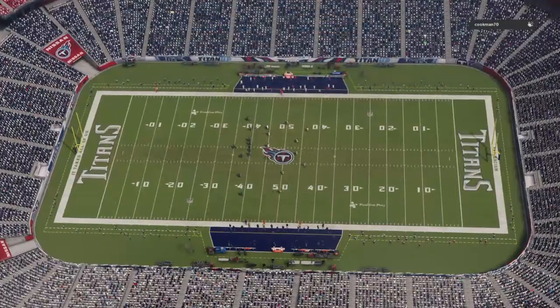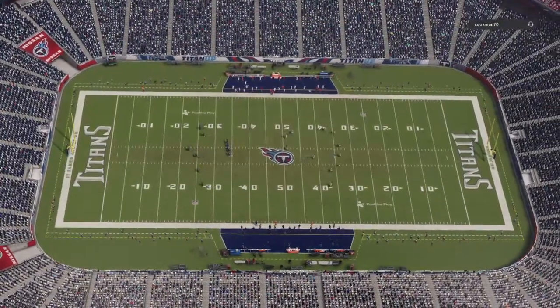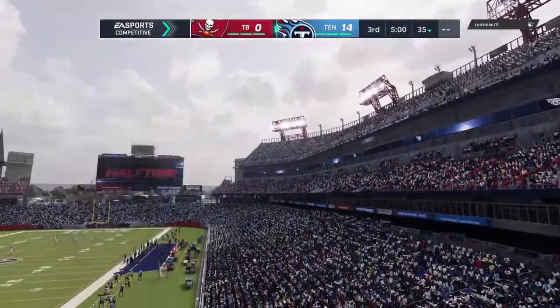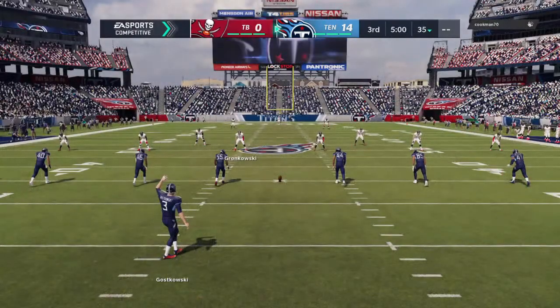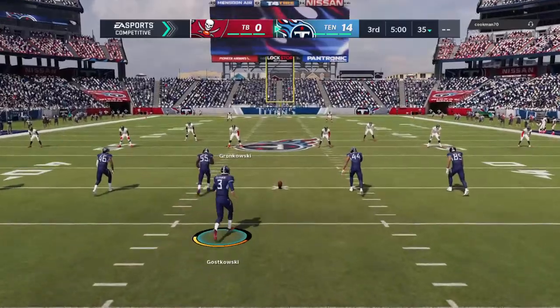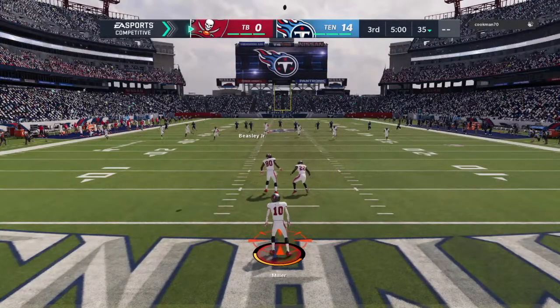And that'll do it for the end of the second quarter. This is the NFL, and it's on EA Sports. Welcome back. Charles and I settled into the booth, ready for quarter number 3. Steven Gostkowski set to kick off. A 2-touchdown game, 14-0 the score as we get rolling again here in this second half.